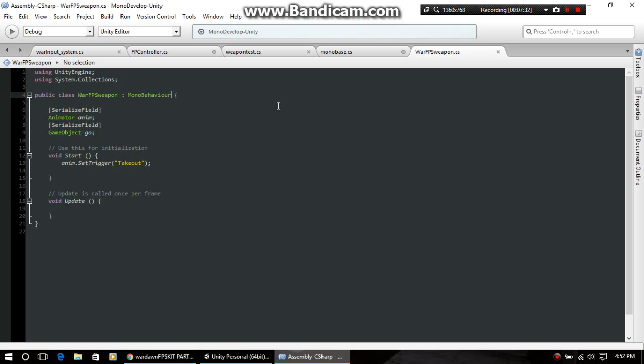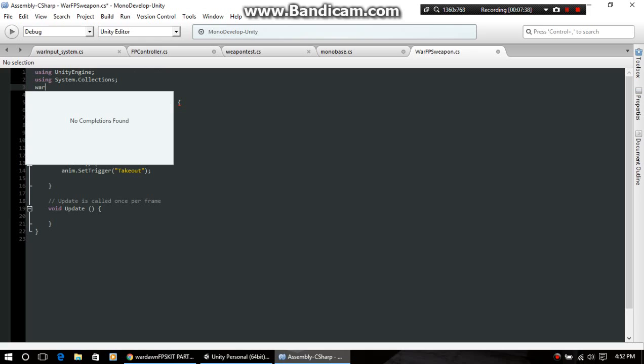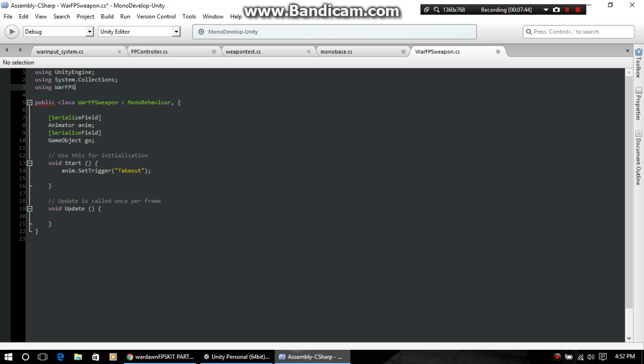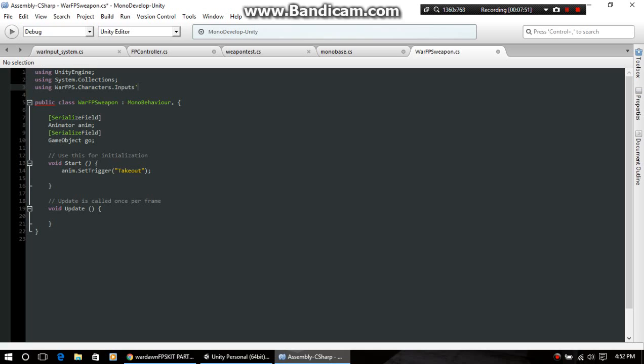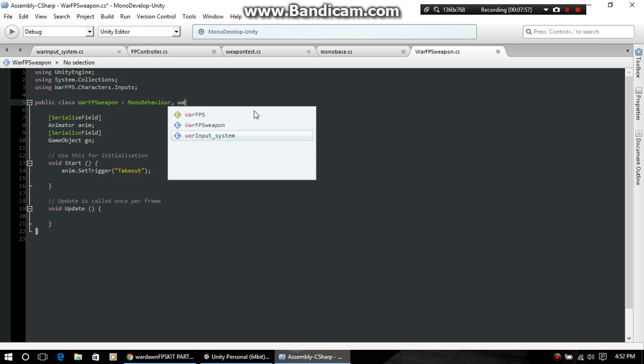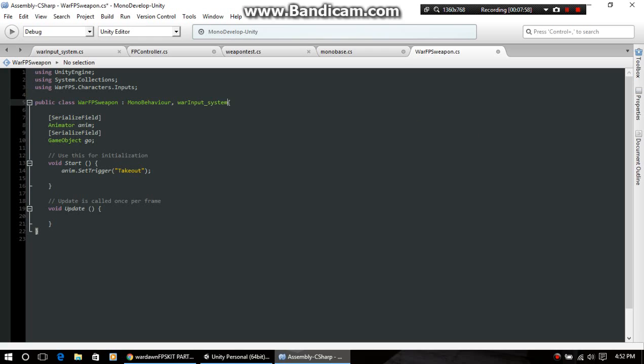So we can make it go to our, using this dot characters dot input. And the only thing that it needs to know is our input system.